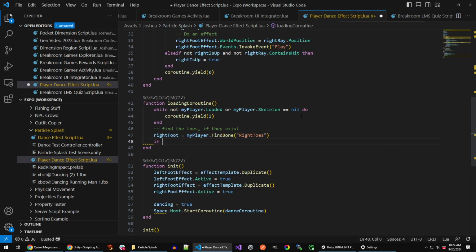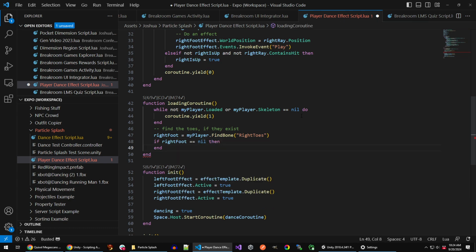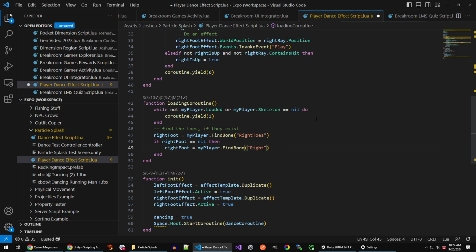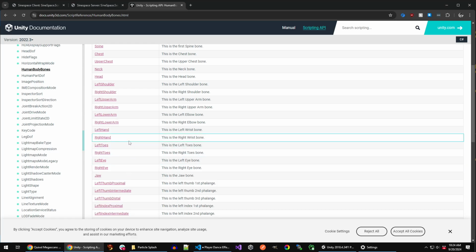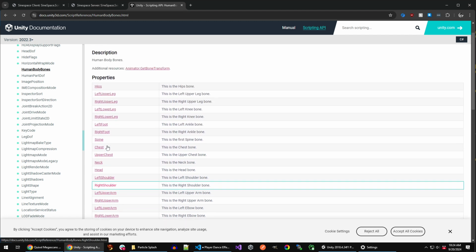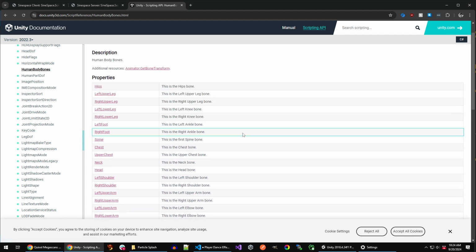But what we're going to say is if right foot is nil, that means we didn't find anything. Like we asked for right toes, but we didn't get right toes. Then we can try a fallback, like okay, maybe there's some kind of non-standard avatar. Maybe they don't have toes, but maybe they've at least got feet. So let's see if we can find their right foot instead, which should be an option here.